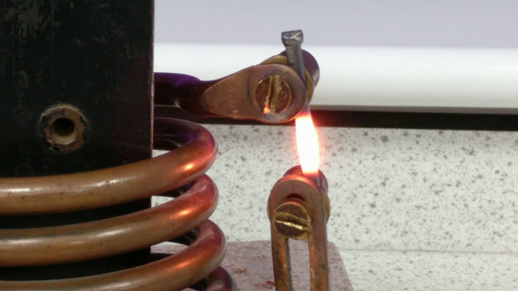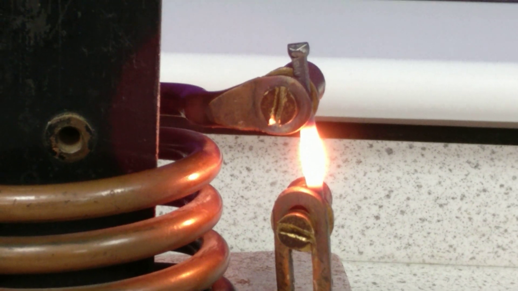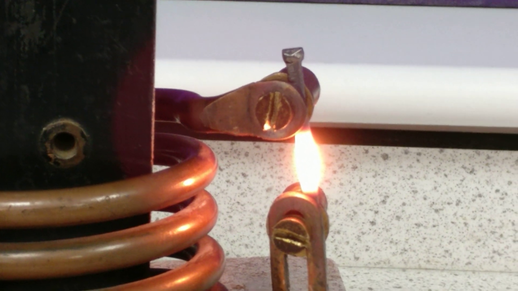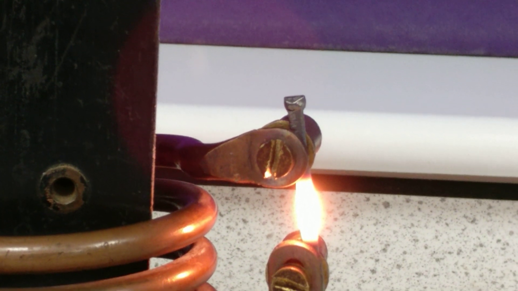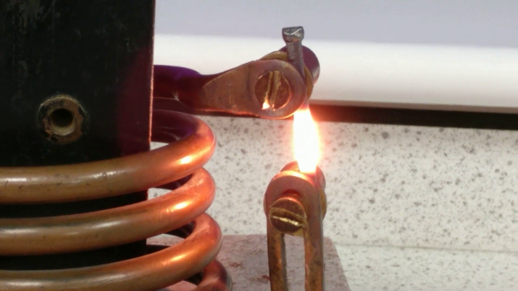We might be able to melt it, maybe. Let's see. 2000 amps of current, I mean that's some serious current flow, and it's starting to melt and the sparks are coming off, still going.